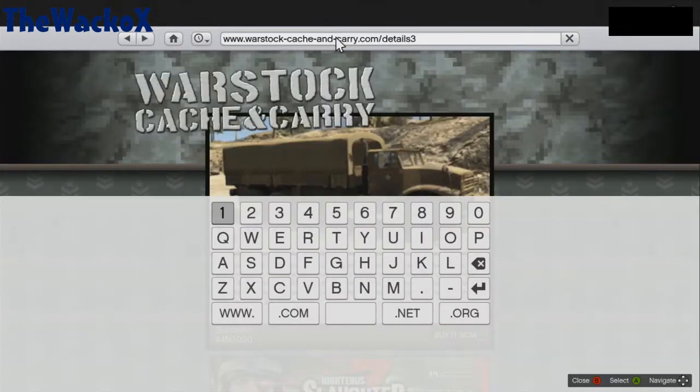Click B and A really quick and you should be editing the address bar. You need to delete that last number, replace it with a number 5, and then hit the enter button, and then the Cargobob should come up.